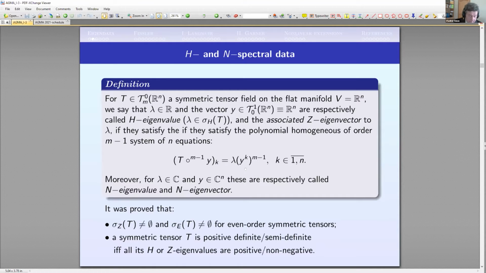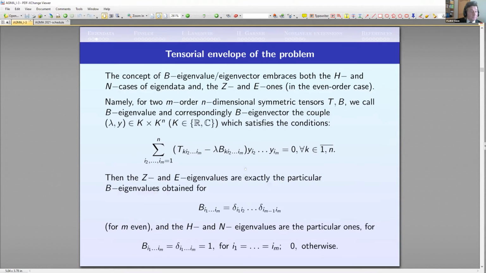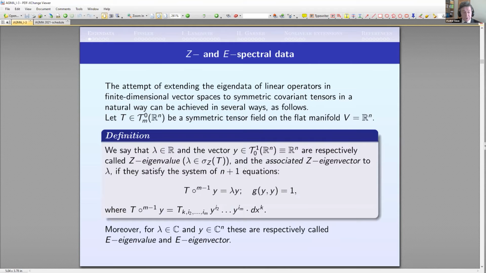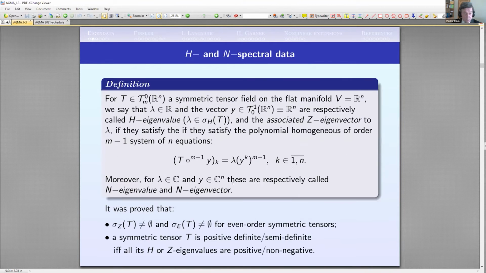Now, here, I should go further. We have a generalization like an envelope which contains both previous approaches, because we had one approach which is here, which provides eigenvalues, you see the lambda, and the eigenvectors, you see the y. But also there is the second variant, the homogeneous one described before, and here is, you see the lambda, the eigenvalue, tensorial this time, and here is the y eigenvector.